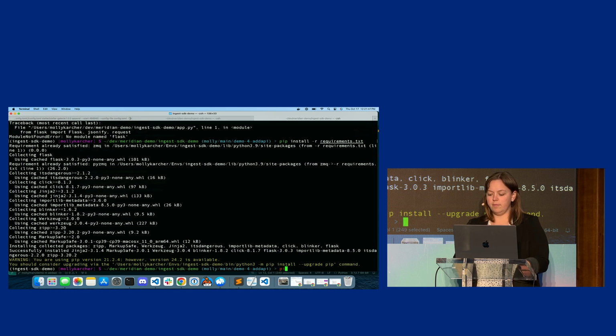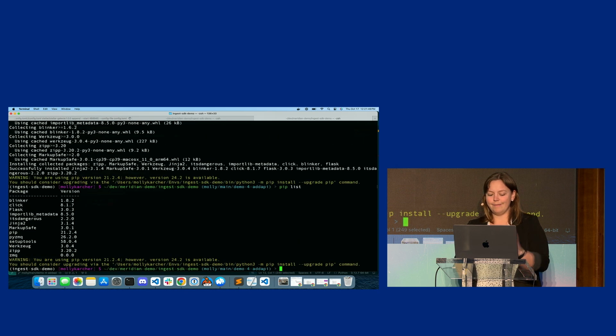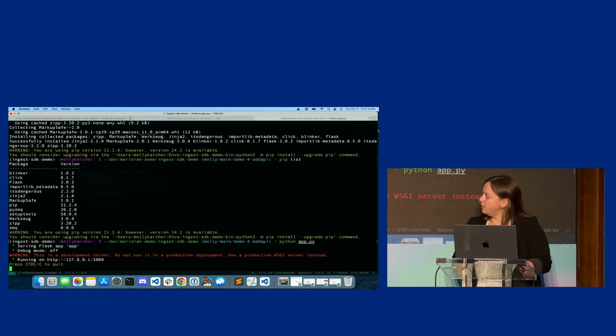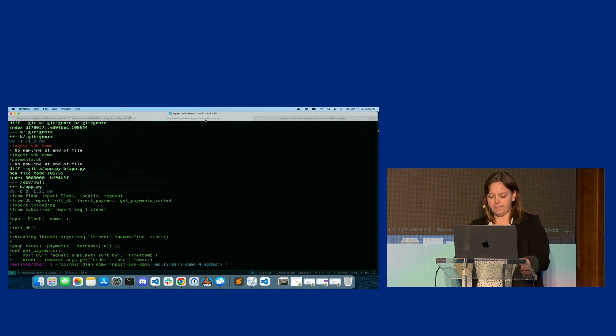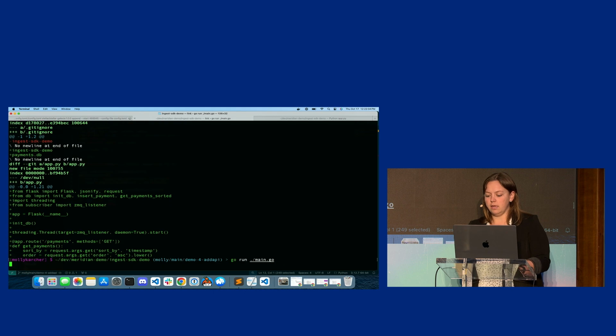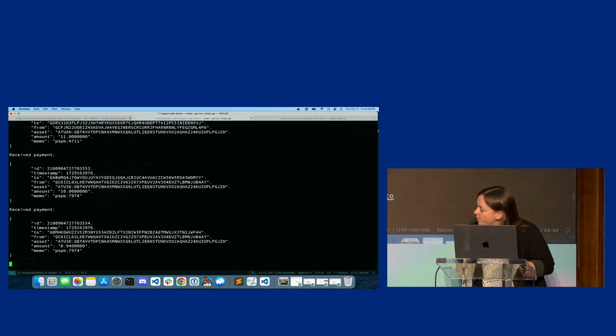So just keeping us honest here, we've got basically nothing in here. Flask brought most of these things in. We're not implementing a WSGI server because we're just running on my local laptop. So I'm going to run that Go program again.